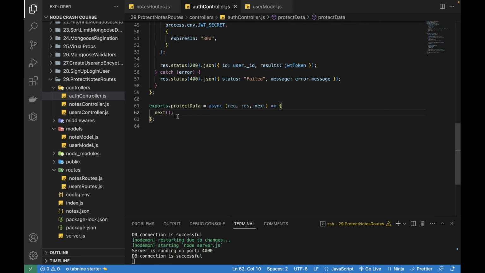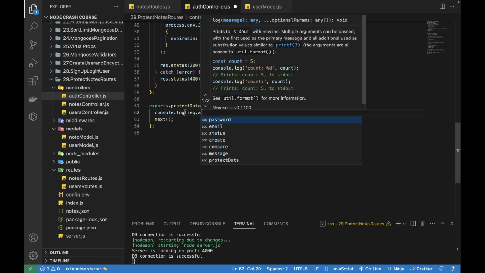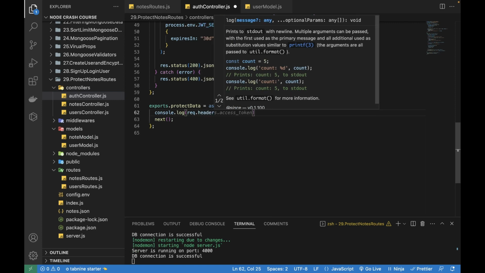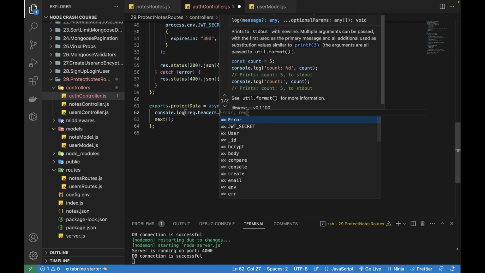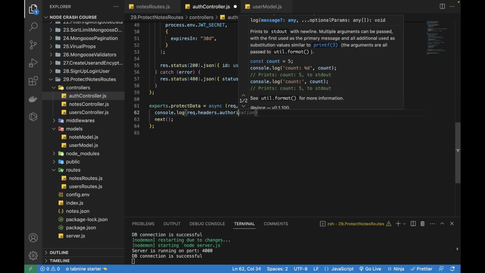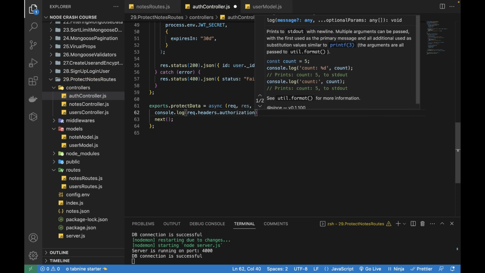And if I go to my code, let's try to log this here first, whether we are actually successfully getting the authorization token or not. So this is coming from the headers, and then we have this authorization. Okay, and let's try to print this first.